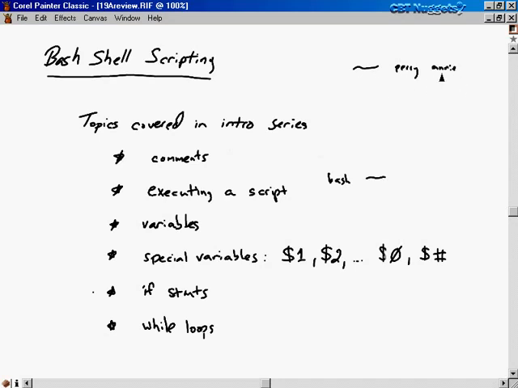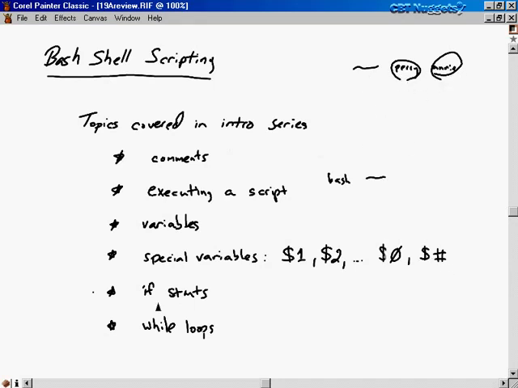Those usernames were parameters to the shell script, and inside of the shell script, $1 was the first parameter, in this case Perry, $2 was the second parameter, Annie, and so on. These were special variables. Other special variables we used were $0, which is the name of the script, and $# (dollar sign, number sign), which was the number of arguments passed into the script. So for this example, $# would be equal to 2 because I passed 2 arguments to the script.